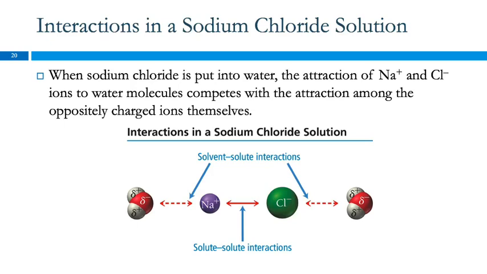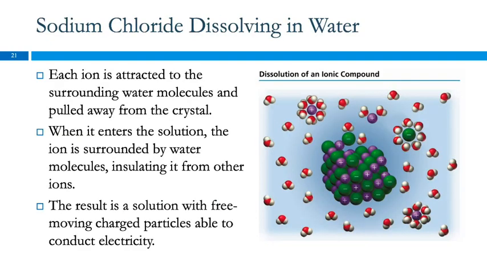So when we put sodium chloride into the water, sodium chloride has actual ions, positive ions and negative ions. The negative end of the water molecule is going to be attracted to the positive ion. And the positive end of the water molecule is attracted to the negative ion. Does that make sense? Now, this is just a partial negative charge. Can one water molecule replace the attraction of this full -1 ion? No, it can't. But there's more than one water molecule.